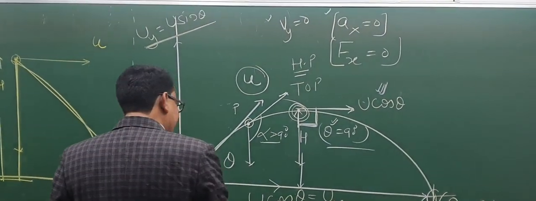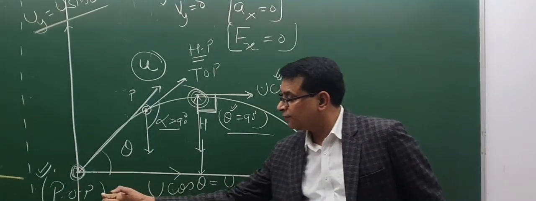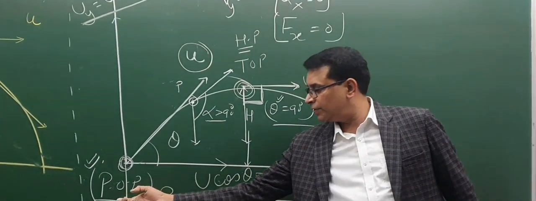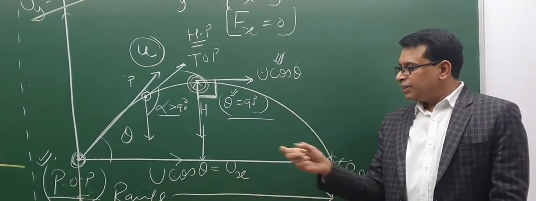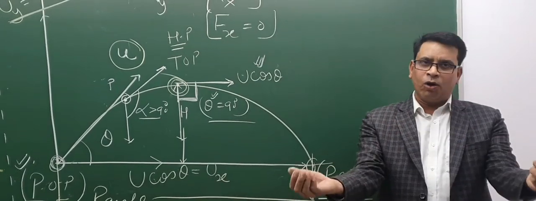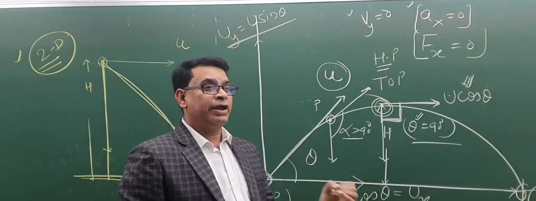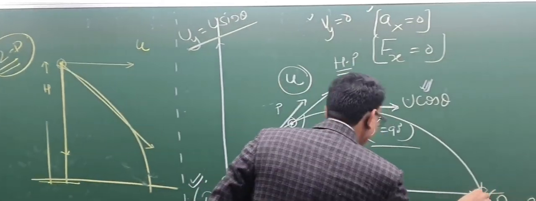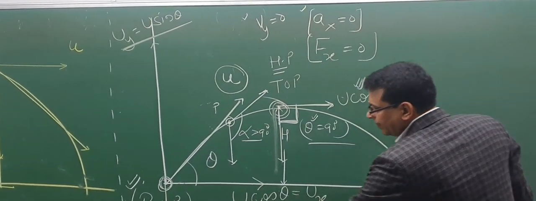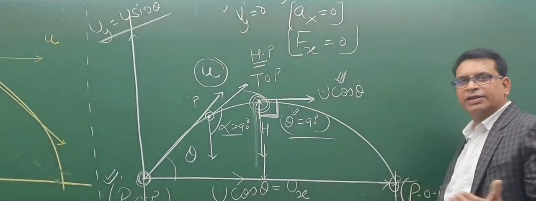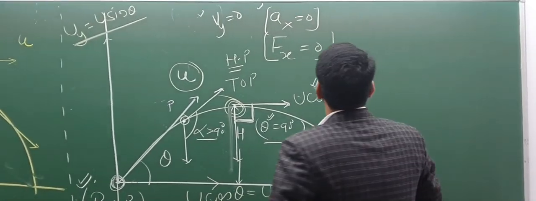If we see the time, we know time of flight. It is the time between the point of projection and the point of impact. This time is known as time of flight, or it is the total time the projectile is in the air. This one is the maximum height. Now we can see maximum range is a different thing and maximum horizontal displacement is a different thing.